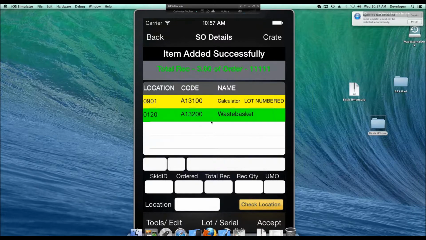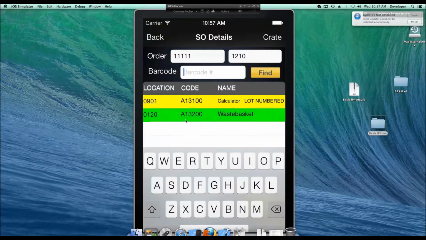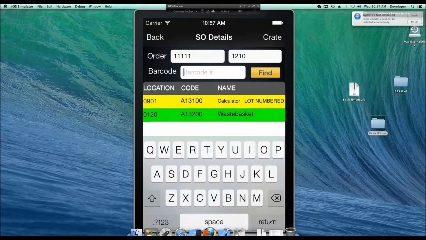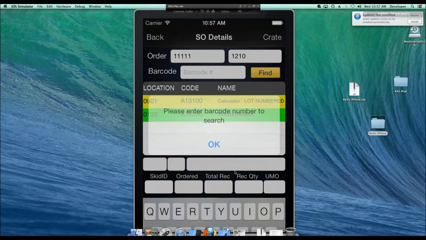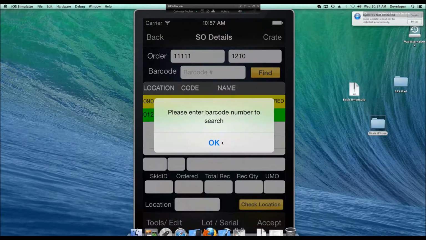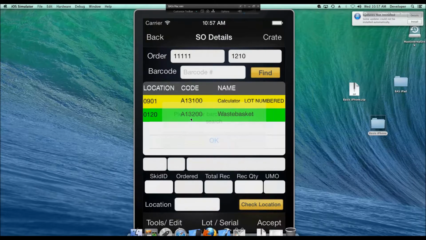So in this case, this one was not lot numbered, so he just added the 3 directly on the order. And this one, the difference, because I only had 3 and I did scan 3, it's those prompts are because I'm doing it manually, obviously. If I had a barcode scanner, this would all be automated. So right now it's showing me that this item is completed and this item is not completed.